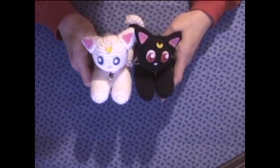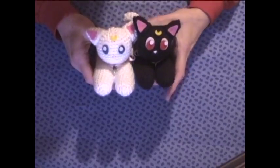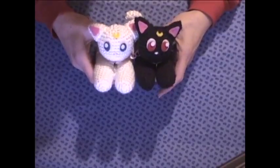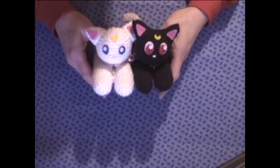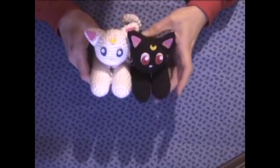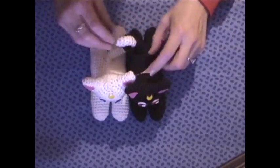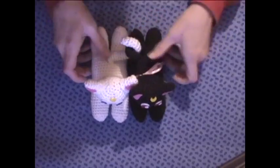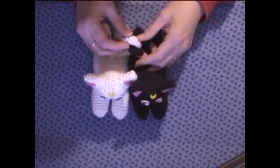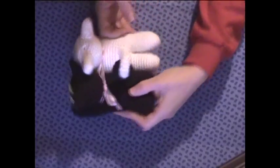I really hope that all of you Sailor Moon fans out there enjoy this tutorial. I've had a lot of requests for Sailor Moon animals and wands and all kinds of fun stuff. So I figured that at least this one is a shared pattern. It is going to be under Creative Commons license. And just for an added touch, those little pipe cleaners did really well in having Artemis and Luna be able to combine their tails, so when they sit side by side, their tails are linked together.